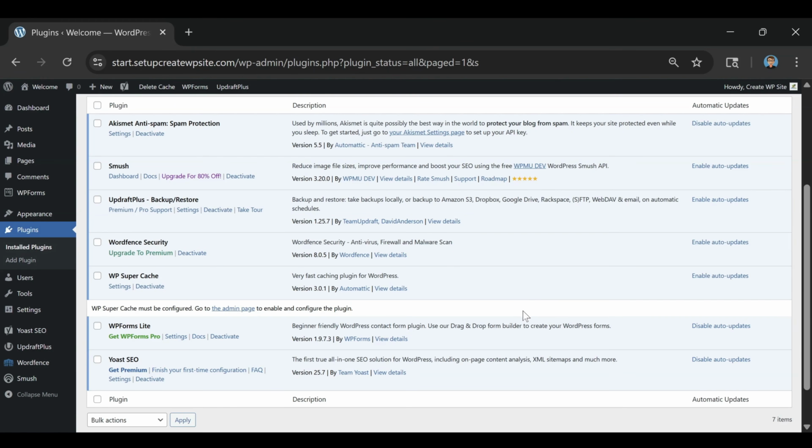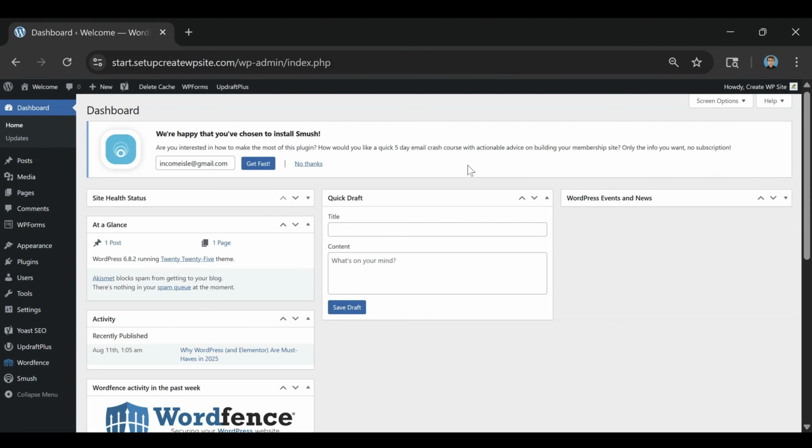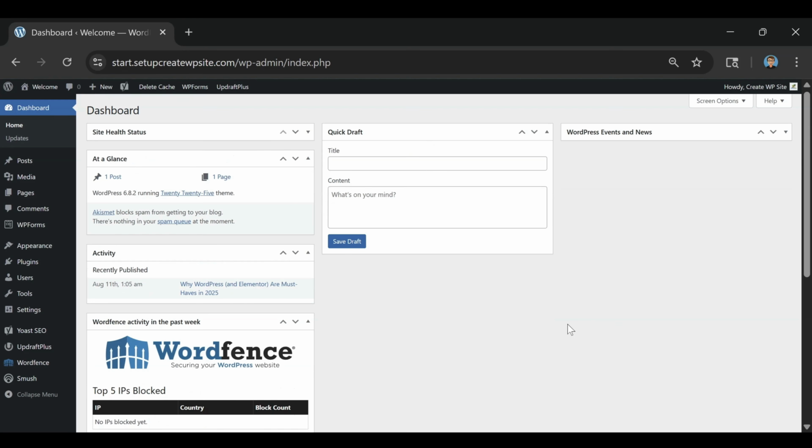And now we have all our plugins installed. And these are all just the most essential plugins that you actually need. It's not going to be anything that you don't need. These plugins are all going to be useful to you. Okay, then we're going to head back to the dashboard, and that's actually going to do it for everything on our dashboard. And now we're going to move into themes, which is basically going to control the look of our website.